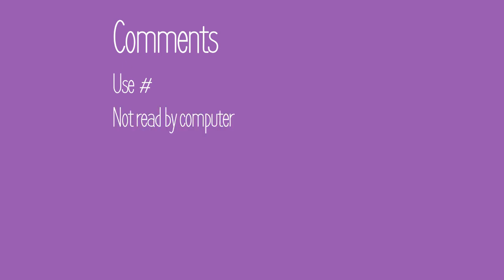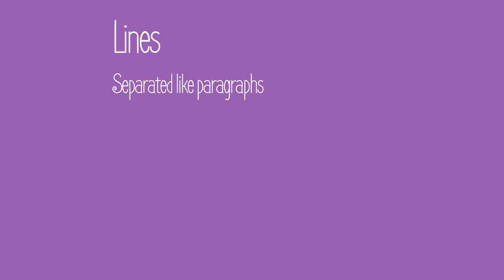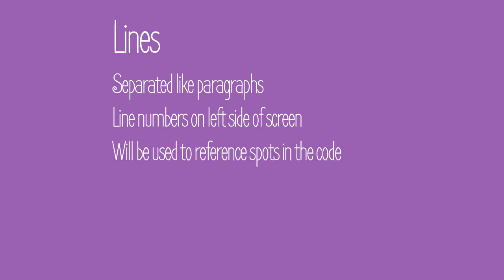Next term is comments. Comments are little bits of code marked by a hashtag symbol in an editor. They are not read when your computer is processing and playing the mod, so you can use them to leave little notes for yourself in your code, making it easier to find certain parts later. Lastly is lines. As you code, you need to separate each code piece since they need to be read separately. Each time you press enter in your code, you create a new line. These line numbers are marked in the editor on the left side of the screen, and I'll be referencing these line numbers so you can find specific code.